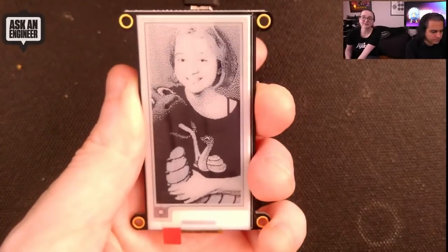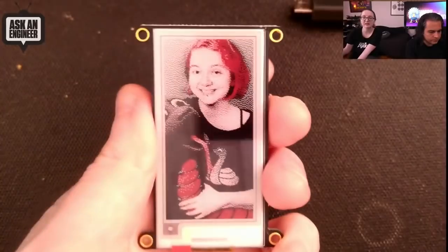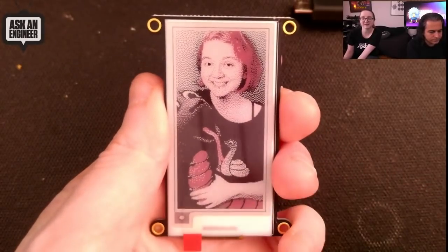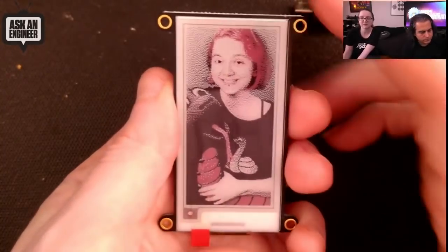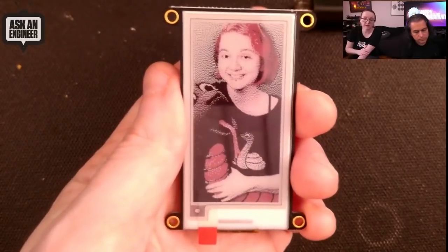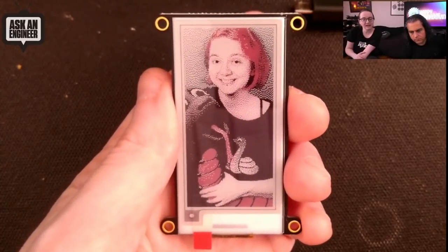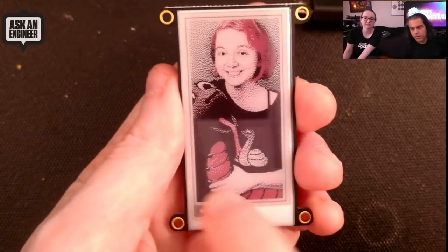You'll notice it takes about 13 to 15 seconds to display the image. We have a really nice guide that shows how to convert images — this is a color image converted to tricolor; it's me holding Blinka when I had pink hair. And what's nice is, of course, it's e-ink, so you can remove the power and the image stays. One thing I noticed is after a couple seconds, the red lightens slightly, but if power is kept it doesn't seem to do that. The black doesn't dim. If you dither it, you can have pretty good image resolution for displays with spot color. We have Arduino code and a CircuitPython driver for the SSD1680, and you can use it with any SSD1680 e-ink display driver.